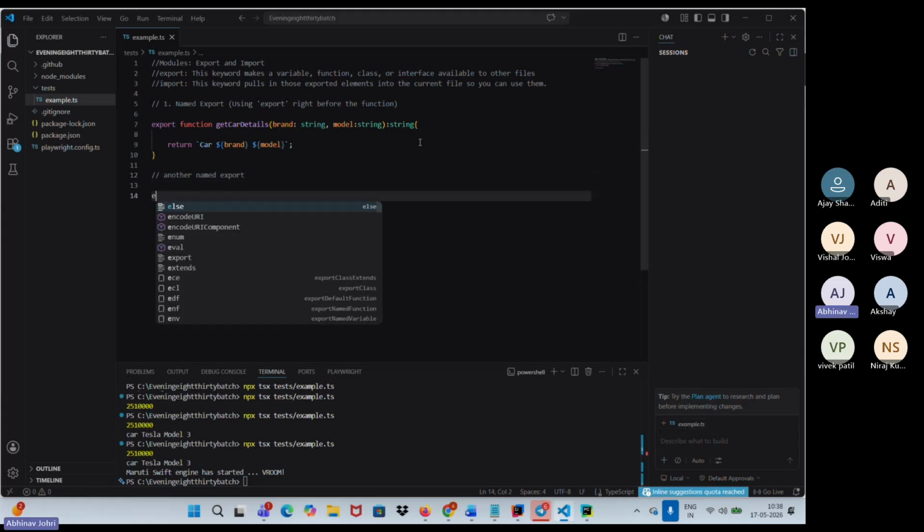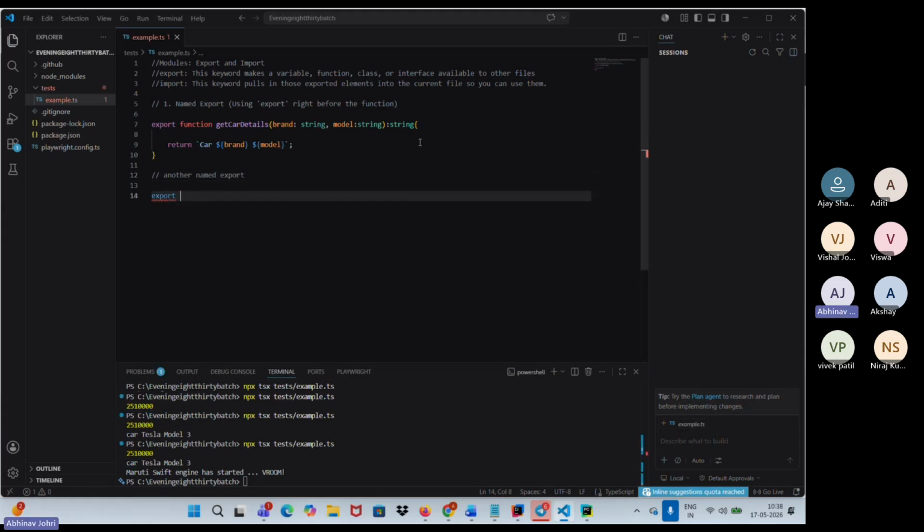I create a variable export const tax_rate is equal to number, colon number, is equal to 0.1. So I've created a variable that is another export.